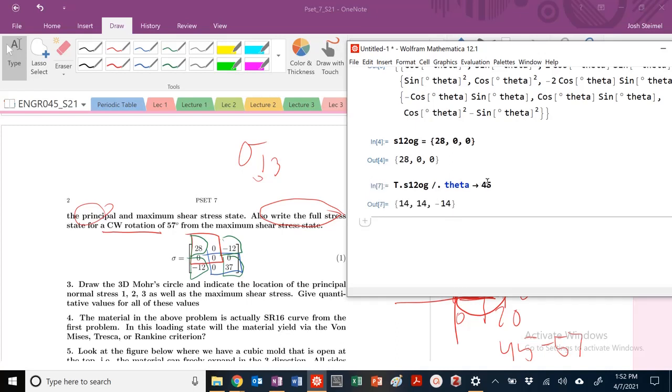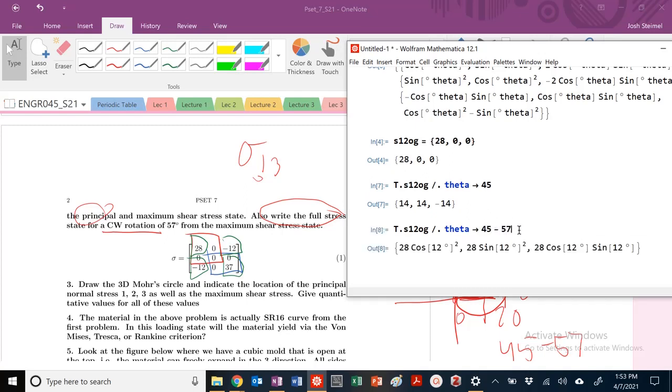You can see here the way that Mathematica is looking at it, if it's counterclockwise, it's treating that point. But again, it's circle symmetry, so it doesn't matter too much. But again, I'm doing 45 counterclockwise, and then clockwise is going to be positive. So it's going to be eventually 45 minus 57. So let's do this and look at this numerically. So this would be my value, or one of the possible stress states. Again, you're going to be connected on a line. So that's how you would answer that question.